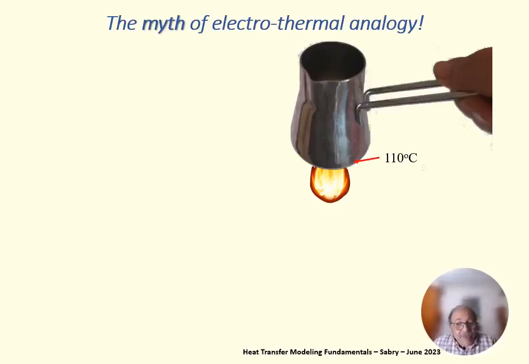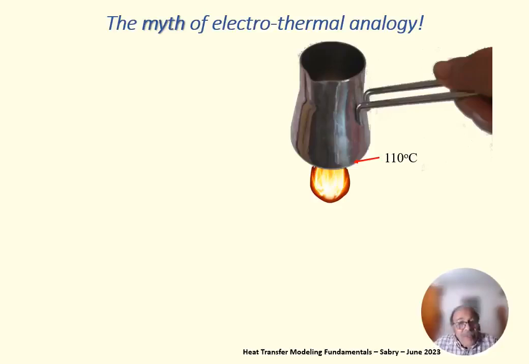This is a real picture, and I don't feel anything hot. Maybe a little bit warm, but not hot. I can handle it, no problem. The temperature at the base of the pot, let's say a little bit greater than 100 degrees centigrade, maybe 110, something like that. Now, what would be the equivalent of the electricity?